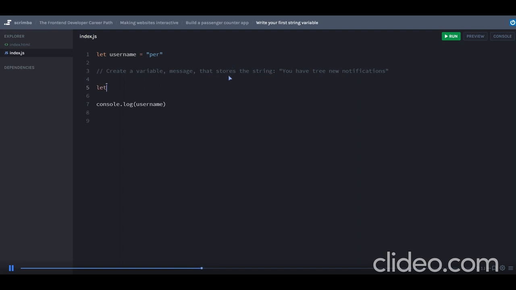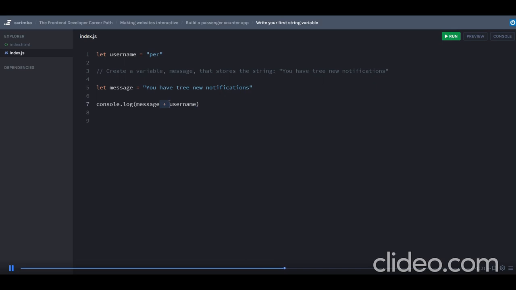Okay, hopefully that went well. Let's do this. message equals this string right here. Now, what we want to do here is combine this string with this string, because this string right here is probably the result of us checking in the database and seeing that, oh, there's 3 new notifications that pair hasn't seen. So render out this string right here. And then, of course, we need to combine it with the name. So what we want to do is message plus username, like that. When we add a plus here, we so-called concatenate the 2 strings together.